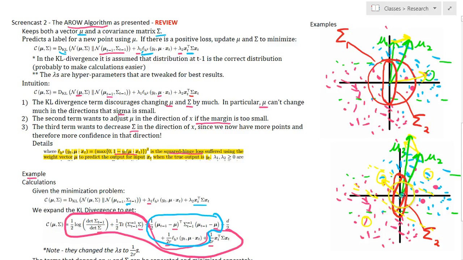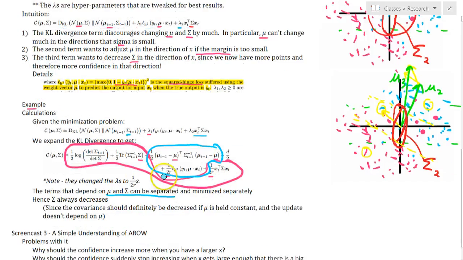And then, of course, our confidence became a little bit greater in that direction, and so we got a sigma 3. And so that would carry on. Here I guess we had a very large value of lambda 2, which is why our confidence became so much greater so quickly. I think in general this would not be the case, that it would change that quickly.